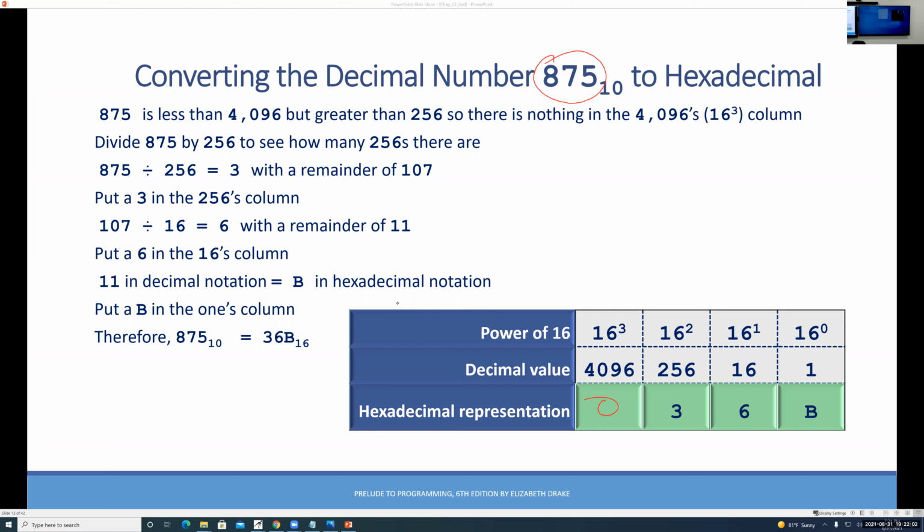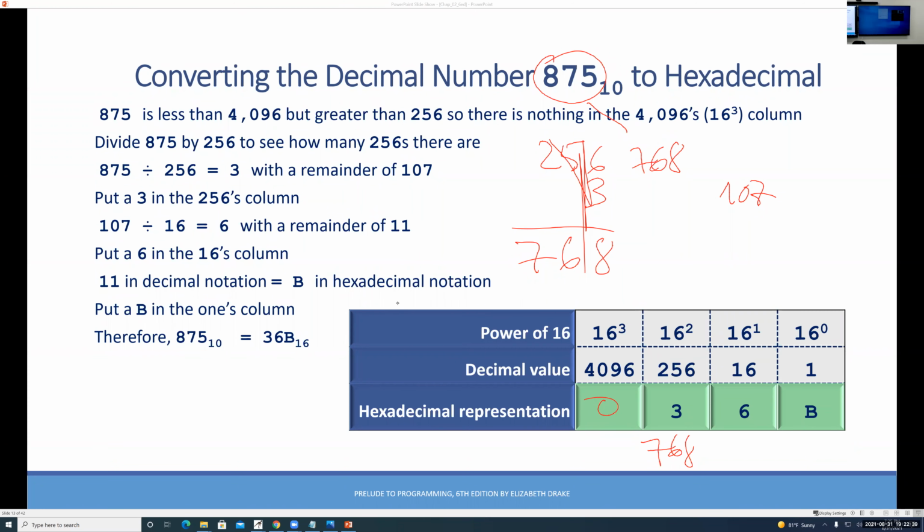And you have a 3 here. So when you have 3, you multiply 256 times 3. What do you get? You have 8 here, carry 1. You have 6 here, carry 1, and you have the 7 here, right? So now you already have 768 for this one. So you subtract this one, you subtract 768 here. What do you have left? You have 107 here.